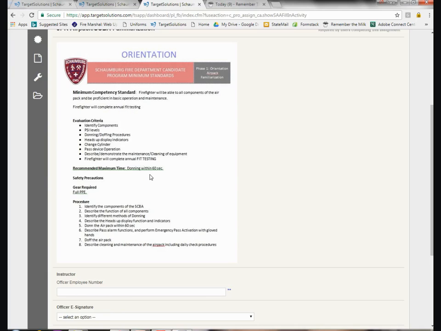So at the end of orientation, DC Johnson is going to perform an evaluation on each candidate over the different skills listed in his schedule, and he can ask any of these items. So make sure as an officer you're going over the information contained in each JPR. So that's just a screenshot at the top.